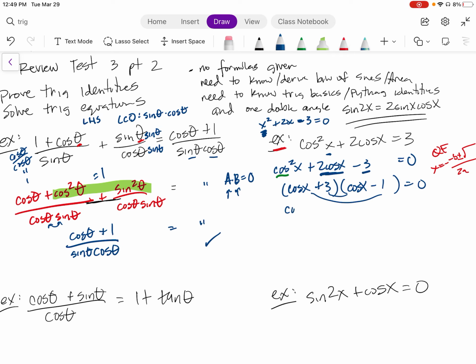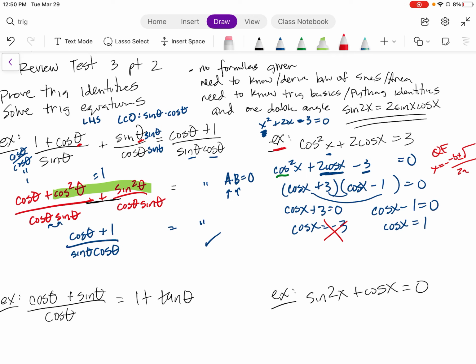All right, so now that we have it factored, we know either this is 0 or this is 0, which means cosine x is negative 3 or cosine x is 1. We could do cosine inverse on both sides, but unless it's a special angle, you should be able to use the unit circle anyways. Now, cosine x is negative 3 will never happen, right? That is outside the range or the domain of the inverse. We can't do that. So this yields no solution there.